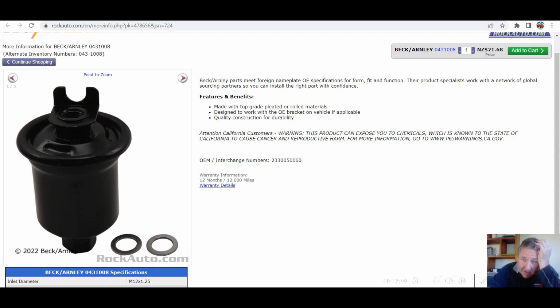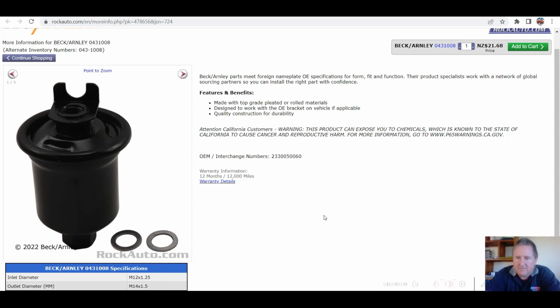Hold right there. I'm going to come back for just a minute because we want to see the numbers that are just off the bottom of my screen. Hold right there. Right, fix that problem. And look, now I've got the numbers on the bottom of the screen. So it says here, inlet diameter M12 by 1.25 and the outlet diameter M14 by 1.5.